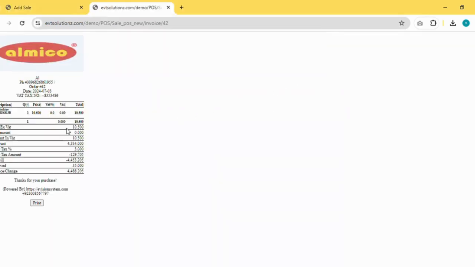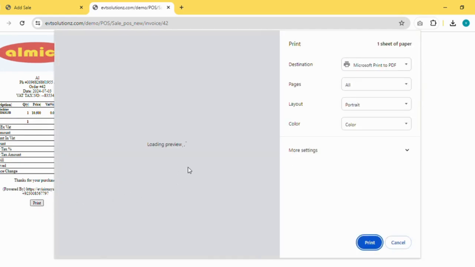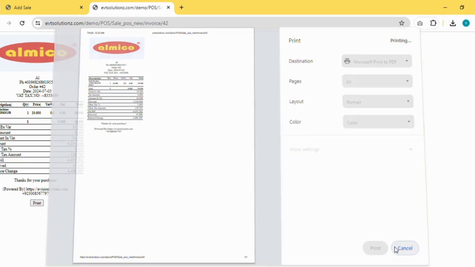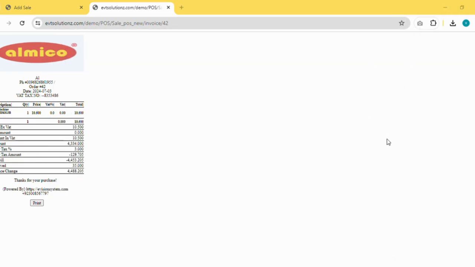Wait for a while. As soon as the sale receipt is generated, you can print it by clicking the print button at the bottom of the screen. To modify or remove a member's information, you can use the edit or delete buttons in the action column. In our next video, we'll demonstrate how to use the edit feature in the add member form.